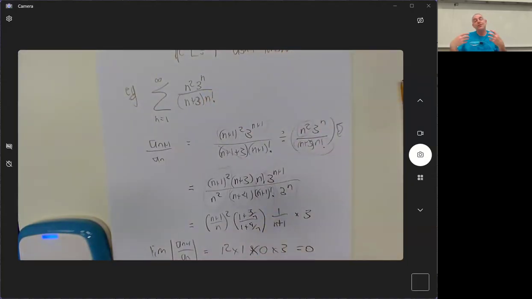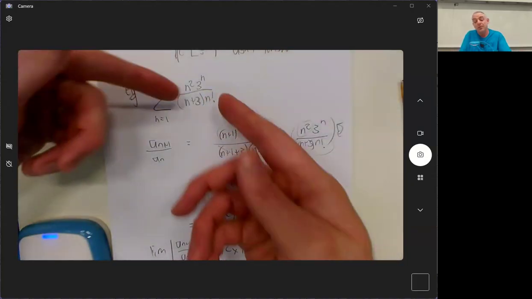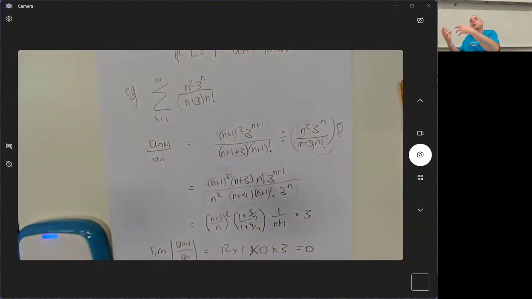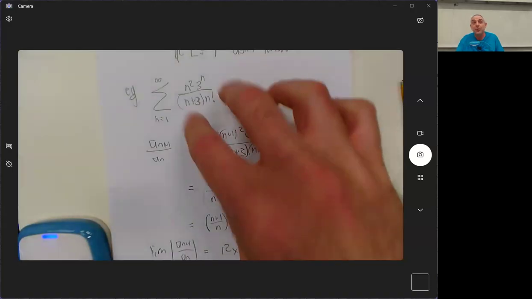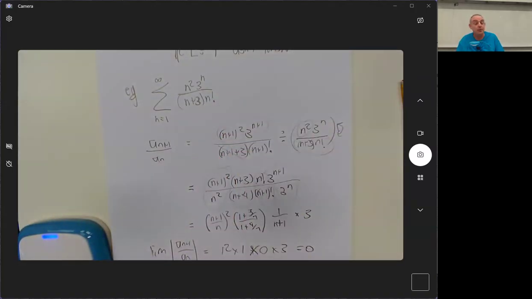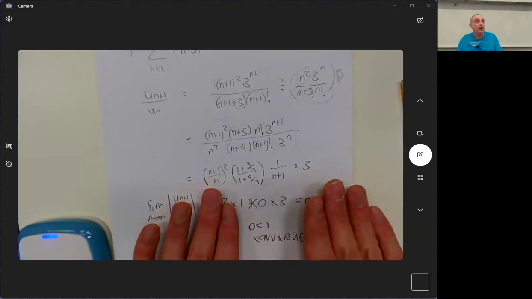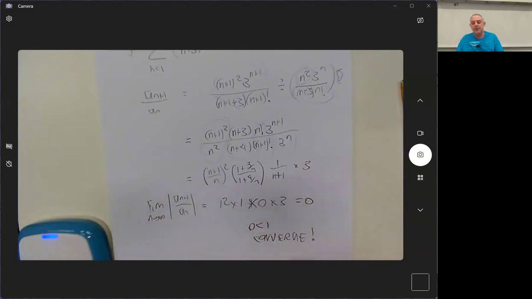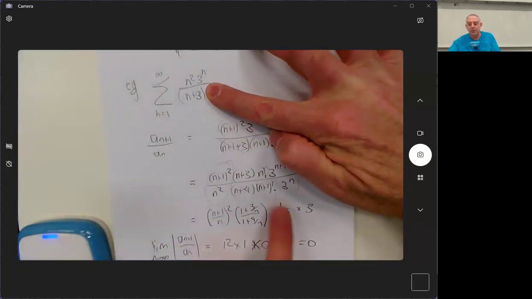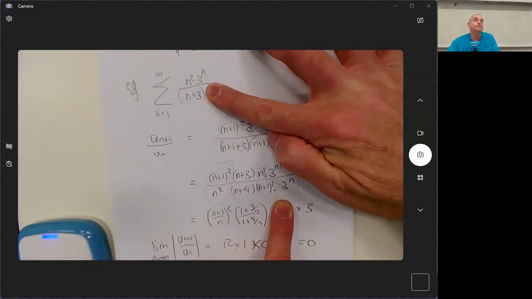So the idea is if you have a series where you don't know what one of the numbers in the formula is, it will depend on the size of that as to whether it converges or not, and the collection of x's that work, that's the interval of convergence. But you still do the same process, all exactly the same. Today this one worked out very neatly because it worked out to 0 no matter what. But if this factorial hadn't been there, it would have worked out to a 3, and it would not have converged because 3 is more than 1.